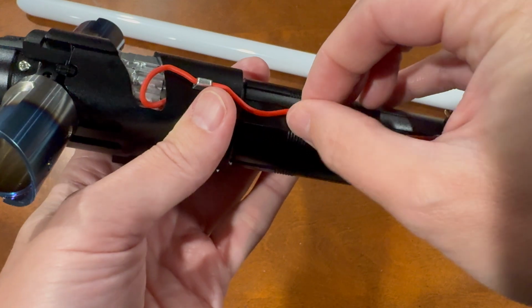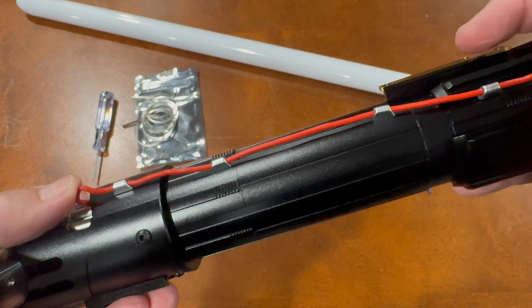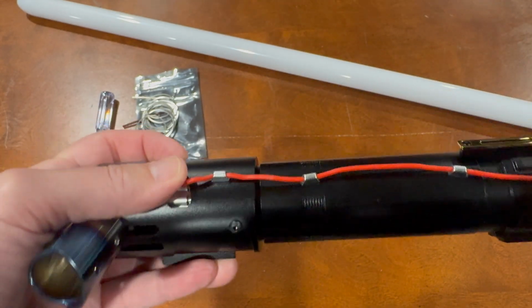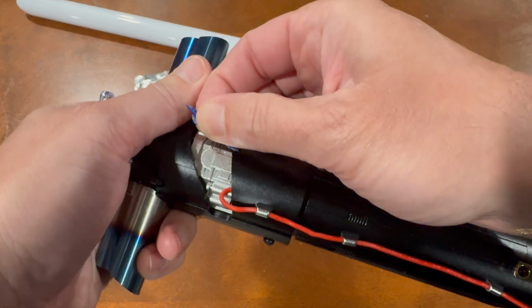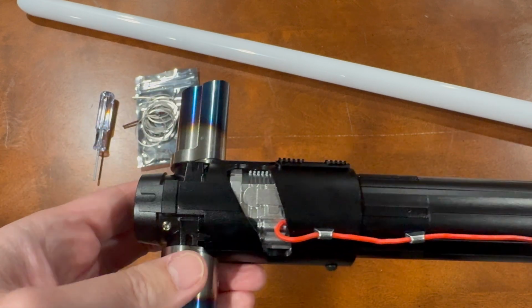And mine's crooked now, so I gotta straighten it out a little bit, make it a little cleaner. Oh, and I pulled too much. I pulled it from the other end. So a little bit of a fallibility with this particular lightsaber just because of the aesthetics of what it's supposed to look like. And then you have two blue wires that also go up here as well that aren't permanently secured, so you can pull them in and out. And again, it's if you need to disassemble the lightsaber.